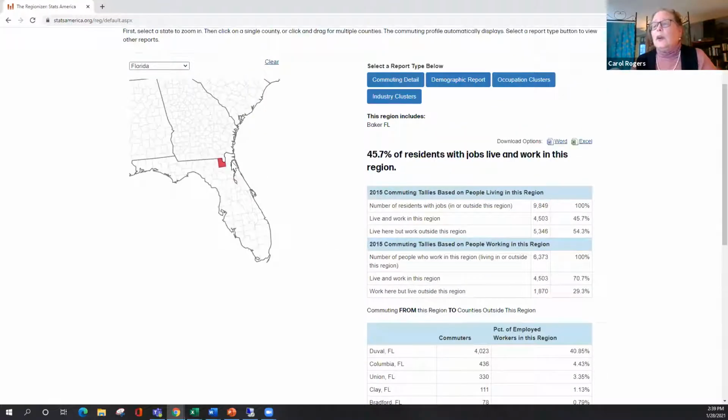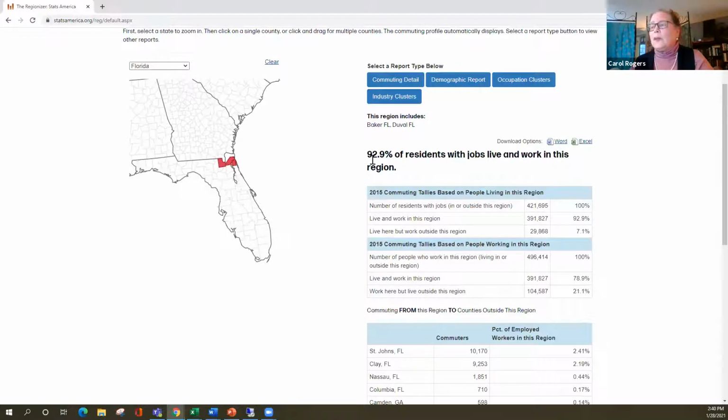What you can do then with the map is that as you hover over a county, it'll tell you the county name. I can add Duval and Baker County together to see their combined residents and resident workers and workforce.